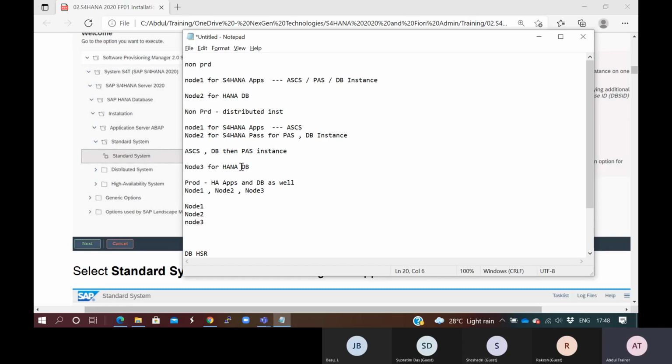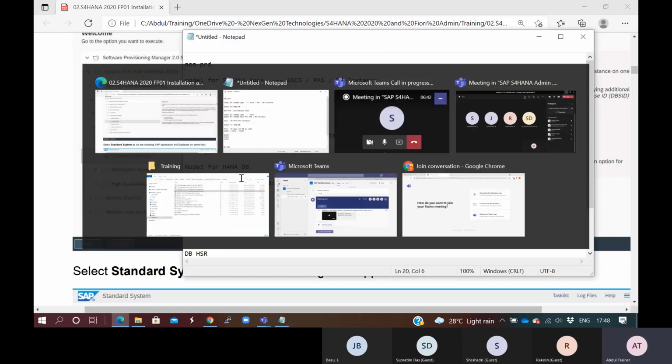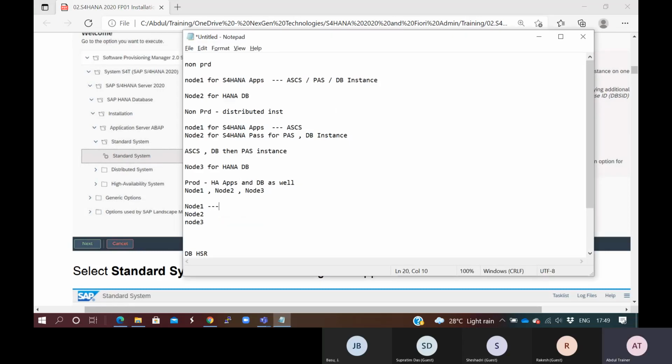If you expand High Availability System, you will get the options. First option, install the ASCS. Then second, you will get install ERS. ASCS you have to install on the first node, then ERS you have to install on the second node. And then here you have to install your DB instance and then PAS.